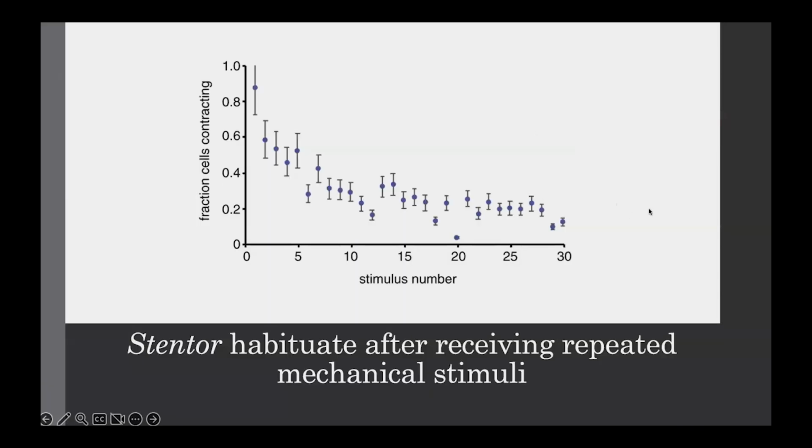And when we graph this is what it looks like. So at time 0, almost all the cells contract in response to the mechanical stimulus, the tap from the device. And by the end of the experiment, almost none of the cells are contracting. So they have learned to ignore the stimuli. It's really amazing that a single cell can do what we can do, but without a brain. And it begs so many different questions. And here are just a few of them that I'm going to touch on today if we have time.